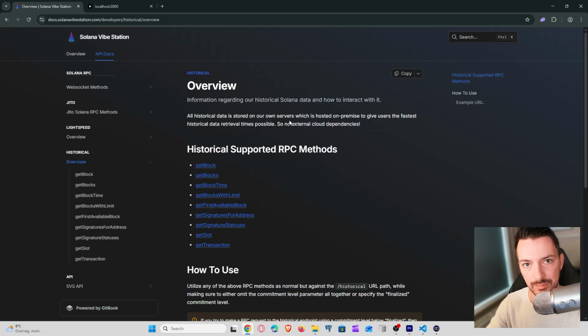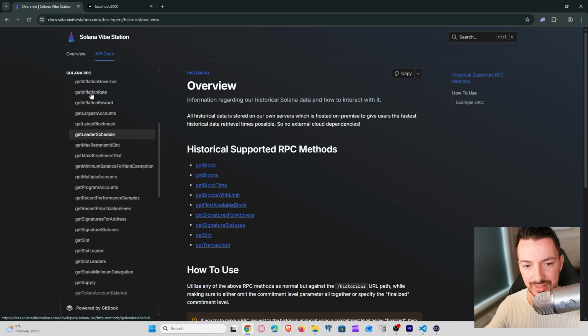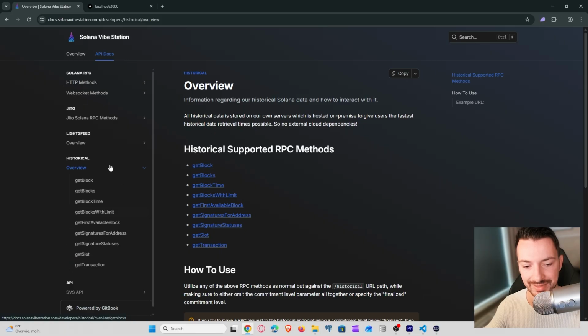So that's how the endpoints work for both the regular one and the historical one. You just have to remember that these methods are available both via the non-historical endpoints and also via the historical endpoints, and they are the same methods. The only difference is that we query them via a different endpoint. And also, the historical data we can only query once it is finalized, and that's why we had that small delay, remember? So we send that memo transaction. Once it is confirmed, it is available via the regular endpoint. However, it is only available via the historical endpoint once it was finalized. So that's the main takeaway from the historical and the regular endpoints.